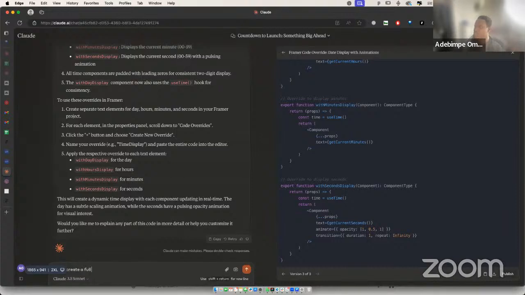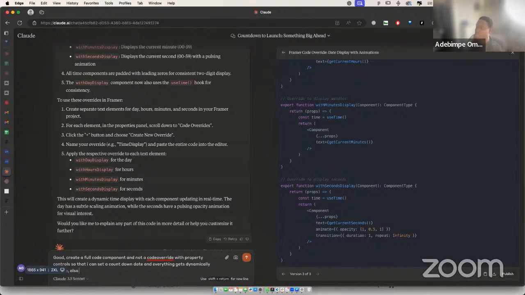Create a full code component and not a code override with property controls so that I can set a countdown date and everything gets dynamically updated. All right.